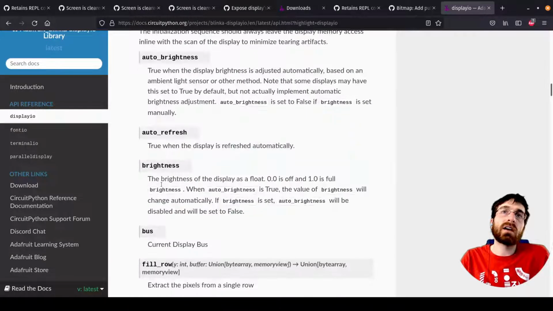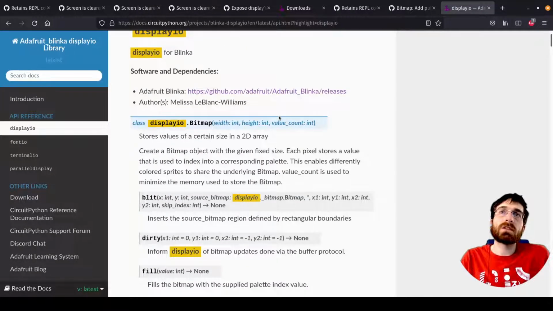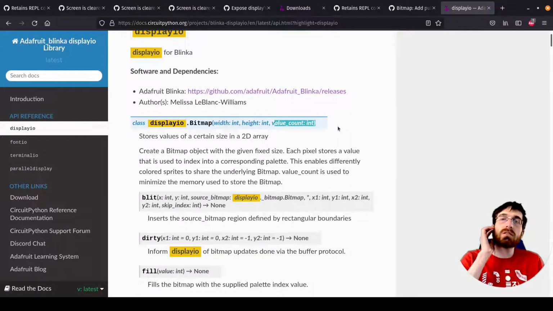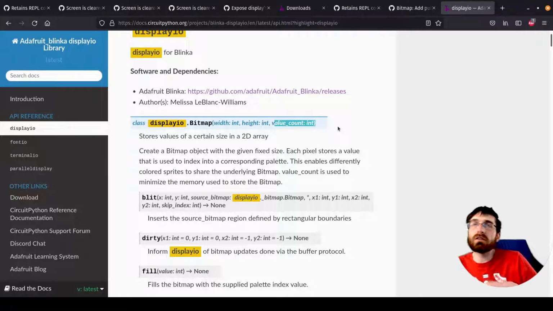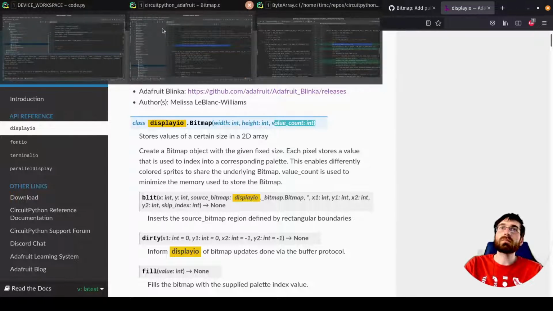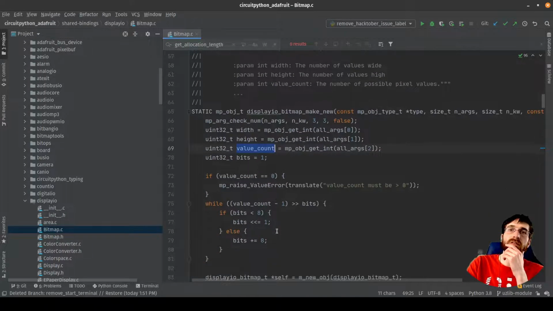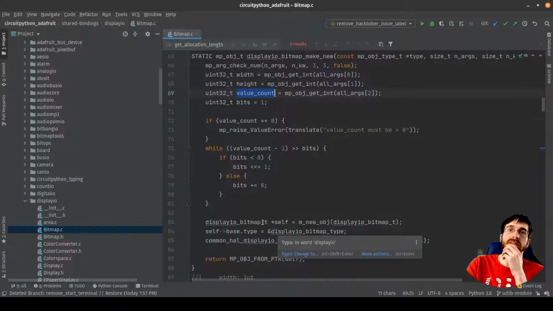But there's not a way to get this value back. Once you put this in the constructor, you don't have a way to get it back out anymore. So it gets stored here, value count.